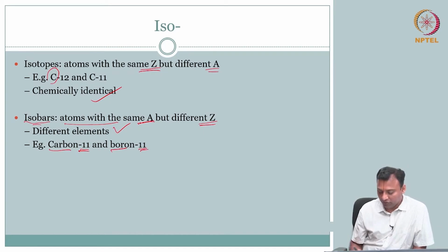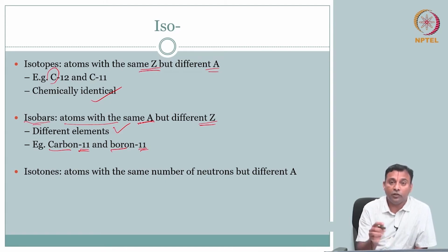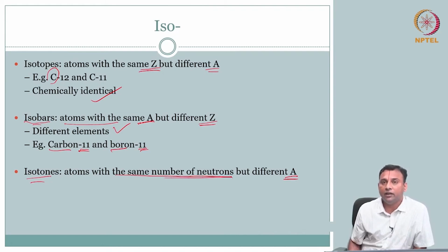There are a few more isos that we will cover. Okay. So, isotones. We were earlier talking about mass number, sorry, electrons and protons, right. Electrons, protons, or your nucleus, right. But in the nucleus we start to have protons and neutrons. Isotones, what happens? Oh, isotones have the same number of neutrons but have different A, right, mass number. So within the nucleus you have neutrons and protons. Here is a case where isotones are atoms with the same number of neutrons, but a different mass number.